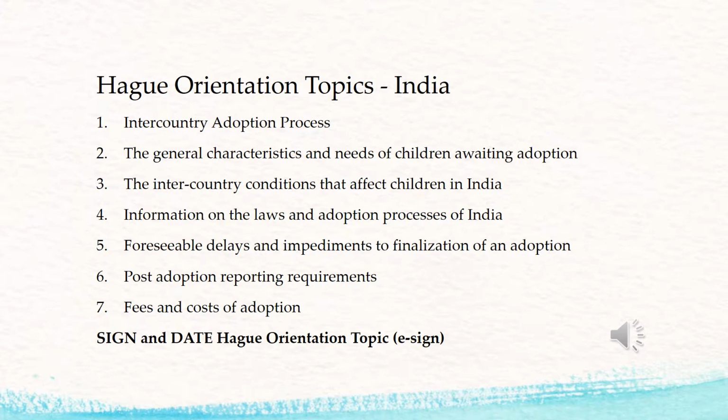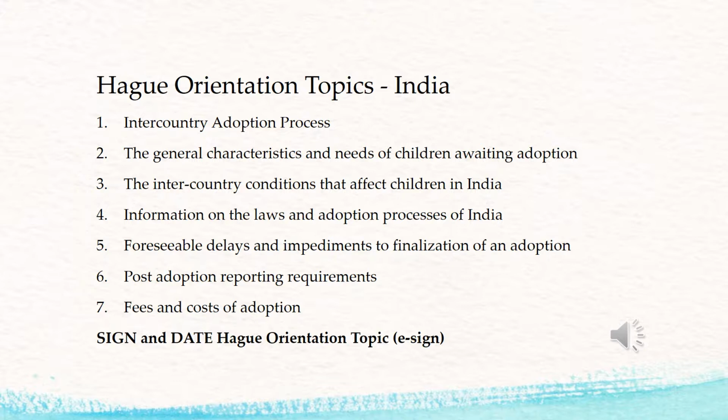Now that we have gone over the Hague orientation topics, such as the reason that children are available for adoption in India, post adoption report requirements, adoption laws, and the reasons for the decrease in international adoption, we will next need you to sign and date the Hague orientation topics electronic form. It is important for you to review that document thoroughly and then sign off and date that.